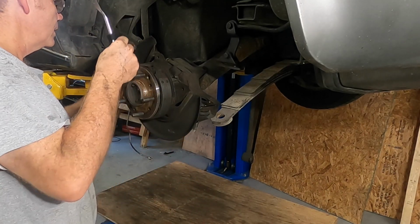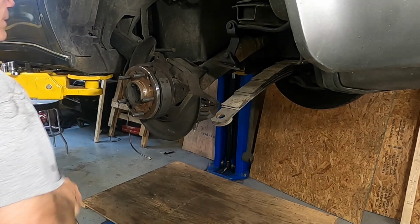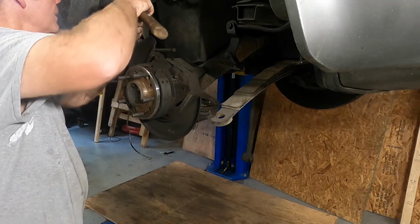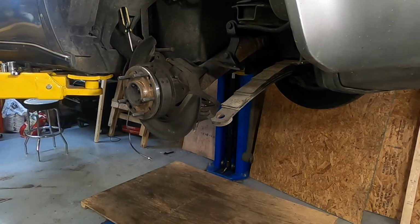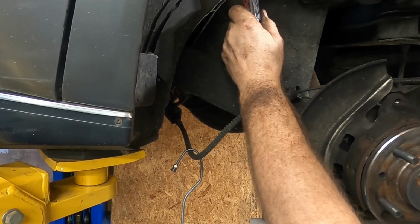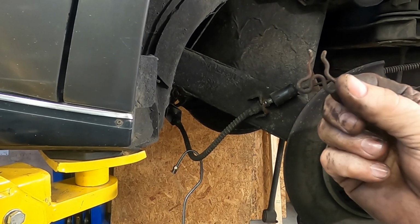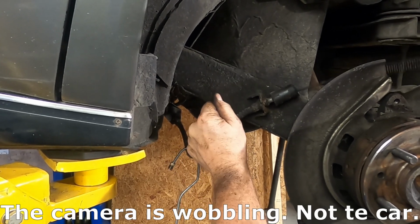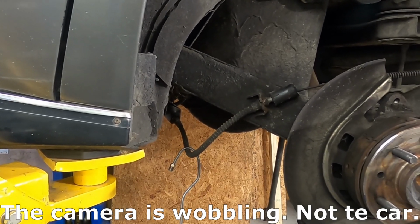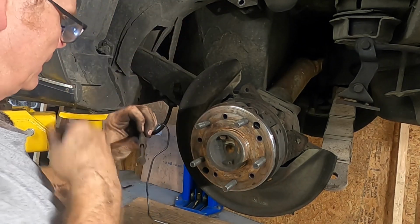There we go. And I got a funky looking clip to take out right there. And maybe the generic tool would suffice. Maybe 2 generic tools would suffice. There we go. That's what that looks like. And let's see. I need 2 hands to get that out of there. Let's see. What am I doing here? There we go.